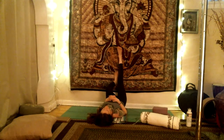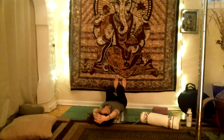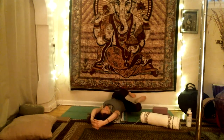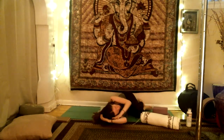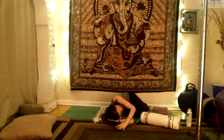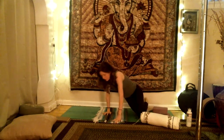Allow yourself to just gently bend at the knees. Inhale, bringing your arms above your head, taking a deep inhale through the nose. Exhale through the mouth. And very gently start to guide your knees to the side, your upper body to the side. And then just slowly guide yourself into a comfortable seated position.